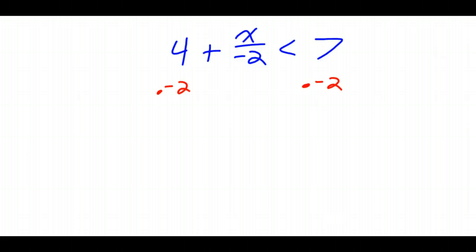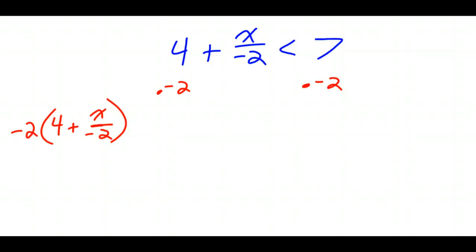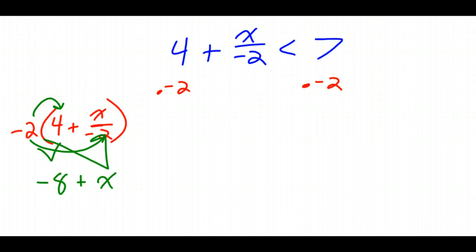But if we think about this left-hand side, and I'll write it over here, 4 plus x over -2 as an entire thing, we are multiplying that entire set by -2. Now, this entire thing should remind us a lot about the distributive property, which is why we have to multiply all parts of it by -2. -2 times 4 and -2 times x over -2, because it is the entire side. This gives us -8 plus x. Notice that the sign doesn't change because -2 divided by -2 is 1. It just cancels itself out.